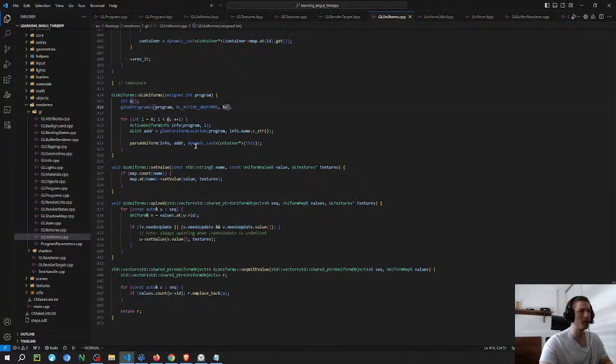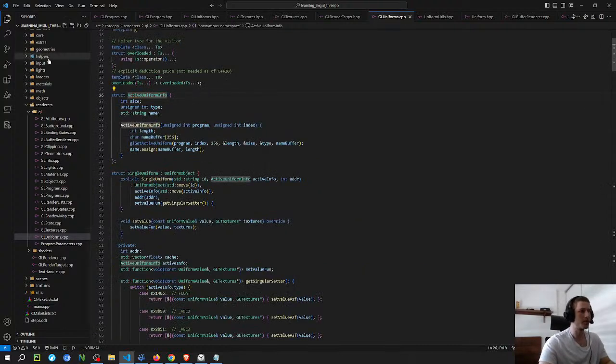Then they go over all the uniform values. They create this other struct here, and this struct is going to be used to cache the information from the uniform: the name, the type, the size, and the location. I think the location is here. I don't remember really well.